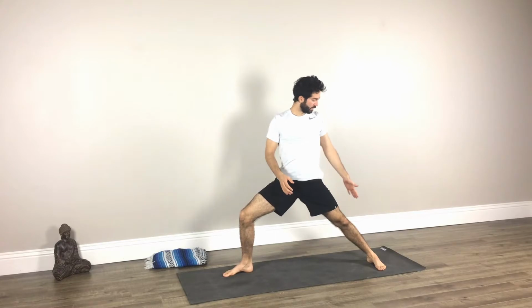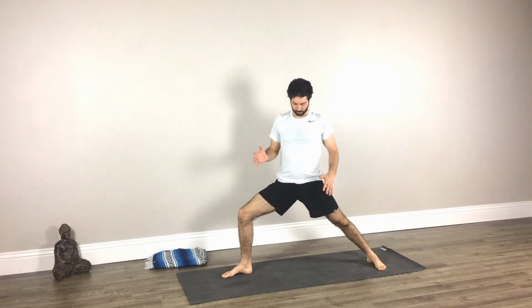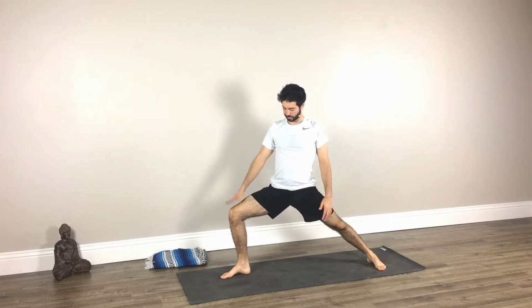the outside edge of that left foot in line with the back of the mat. We're going to have a nice deep bend through that right knee, aiming to stack the knee over the ankle. Torso is square to the side. Arms are going to extend forward and back, and the gaze comes over the middle finger on that right hand. Shoulders stay away from the ears.